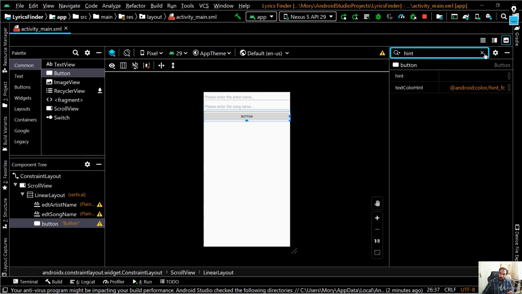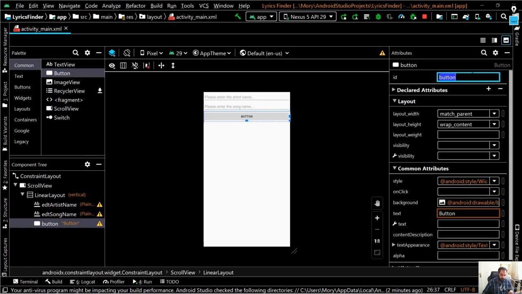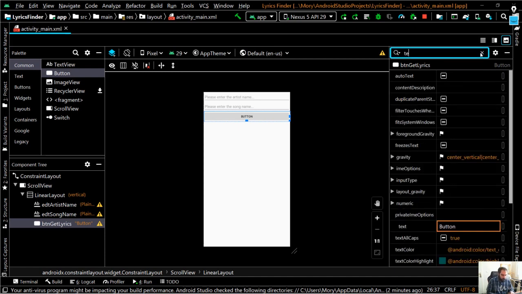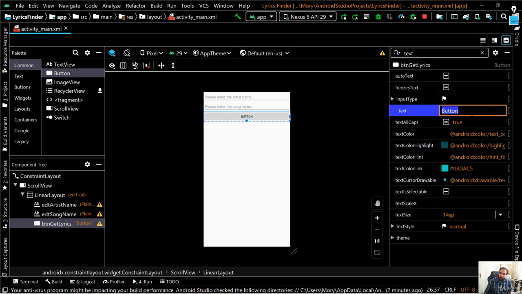So for the ID here, I'm gonna give it the ID btn get lyrics, and for the text attribute, I can give it the text, give me the lyrics of this song.